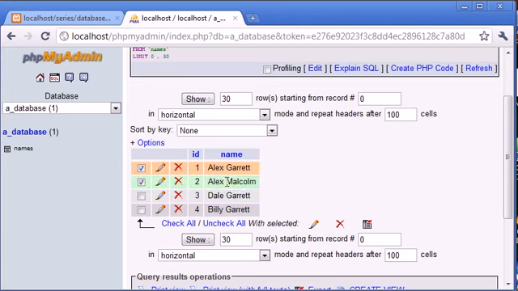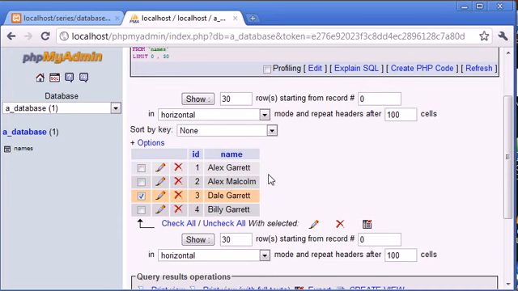For example, if we had Malcolm and the wildcard was on the left hand side, it would bring back anything with text on one side and Malcolm on this side. So we can use the wildcard on either side as well. For example, if we were to search for X space G and the wildcard was on either side, we're searching within our string as a whole. So X and G would return this result. If we were just searching for G, it would return this result, this result, and this result, because there's no G in Alex Malcolm, but there is a G existing in all of these.